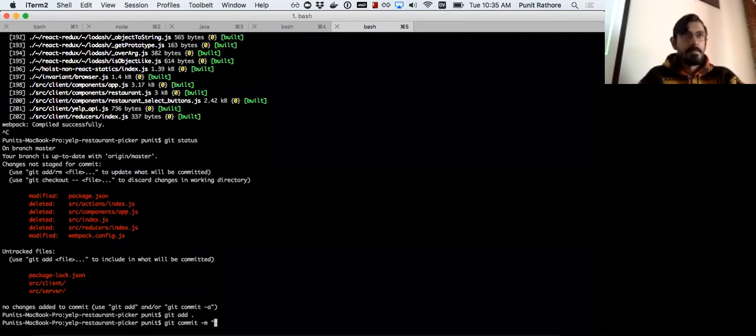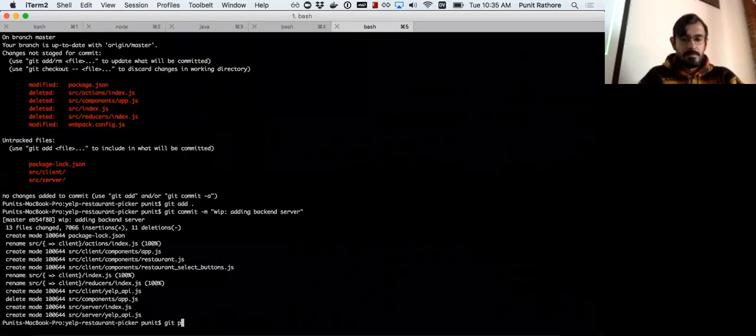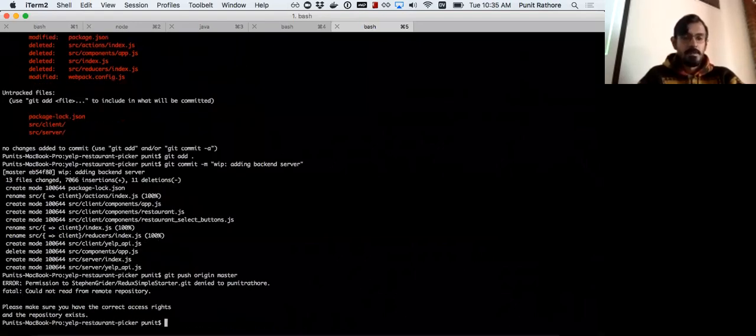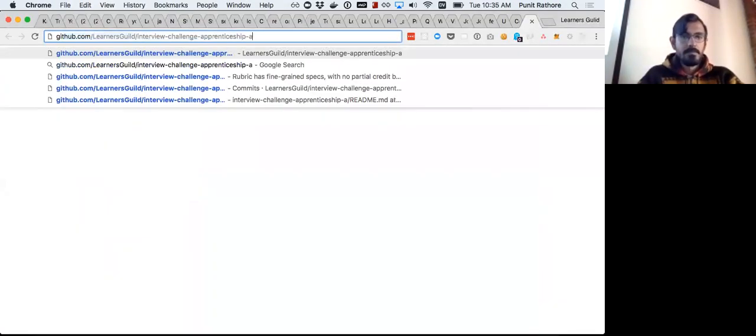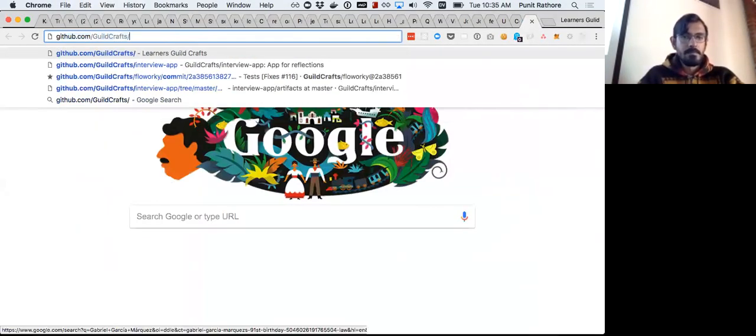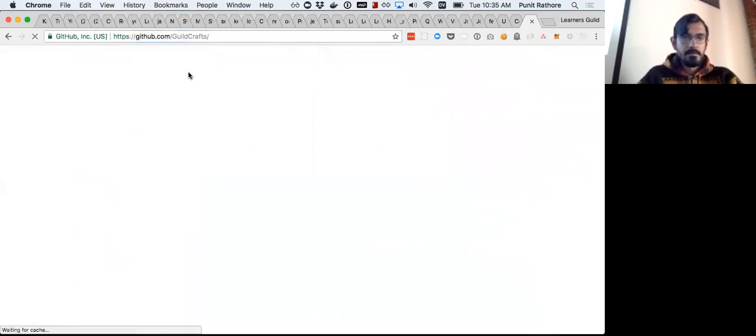Oh, because we moved the Yelp API to the source folder, and the path in app.js for the Yelp API needs to be updated. That's what it looks like. So it says import Yelp API. Which file? Oh, sorry. In components app.js.